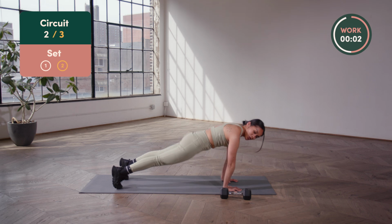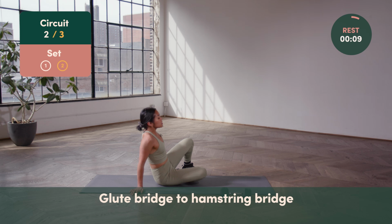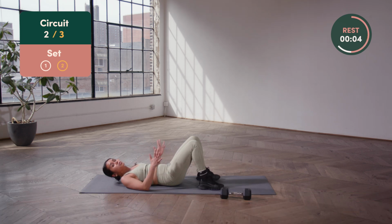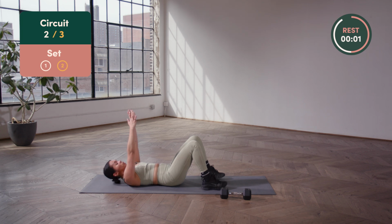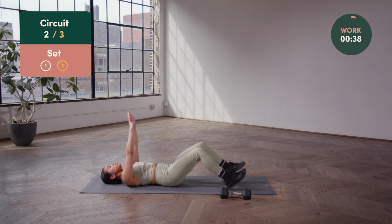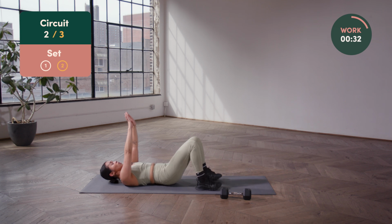For 3, 2, and 1. Flipping over on our backs, we got our bridge sequence. Remember those arm variations I gave you, palms down, elbows down, or arms can be right up over the chest. Also integrating breath with your movements. Use the exhale as you bring the hips up.